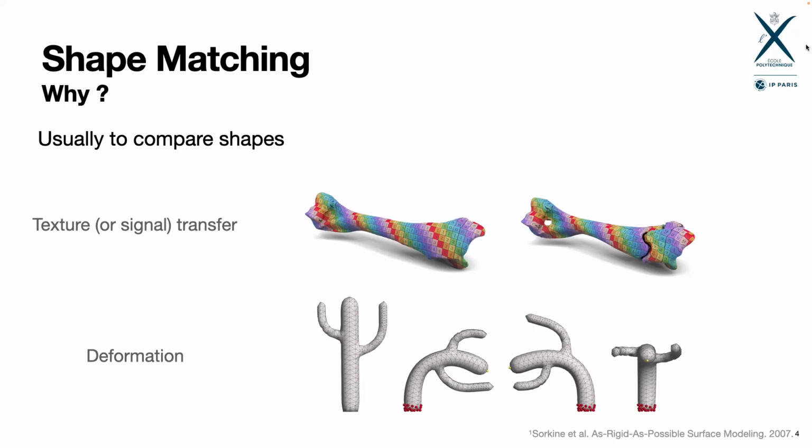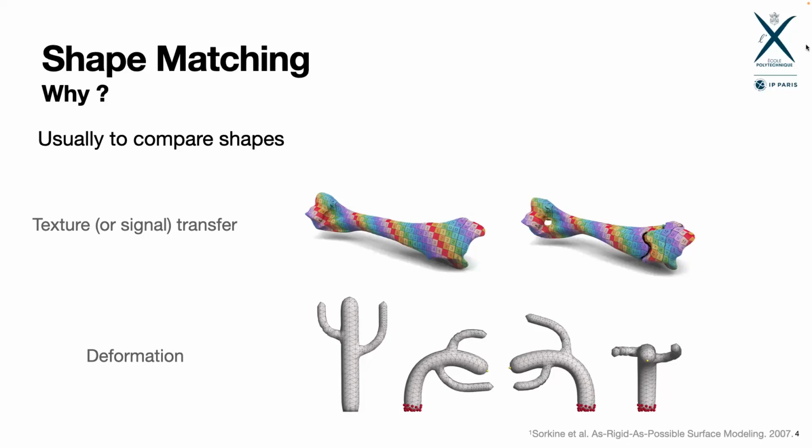You can transfer any signal. For instance, I had a project with scans of cells where you want to transfer fluorescence values, or you could have specific landmark points you want to transfer from one shape to another because you want to automatically compute measures like distances, or maybe the radius at the center of the bone. So you might transfer a line, a whole texture, or any signal. There's a lot you could transfer from one shape to another with the correspondences. I just put it as signal transfer, but it's a generic way to compare two shapes or to compare stuff on two shapes.